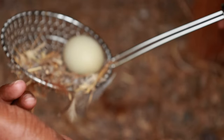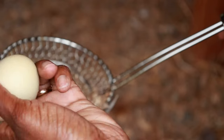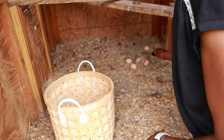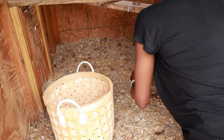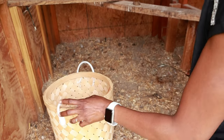For some particular reason, our hens have decided to lay their eggs in the back of the hen house. They don't use the nesting boxes anymore, and I'm not too sure why. I'll fill the nesting boxes up with the wheat straw and shavings, and they'll just kick them out onto the floor of the hen house and lay them in the back. I think they just find it more comfortable and cozy back there.